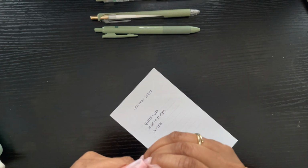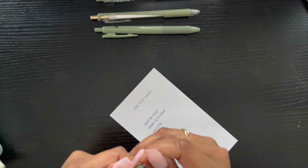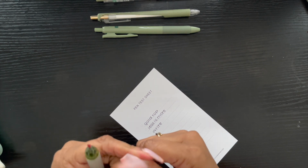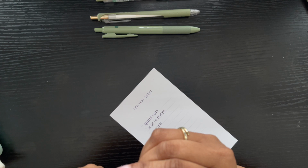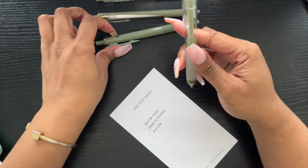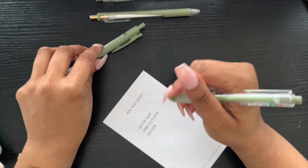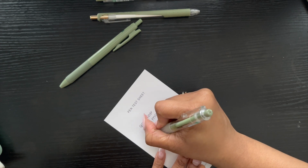This is a large pen. Wow. This reminds me of the Sarasa R, I usually get them from Cloth and Paper, but like the big ones. And I hope you know what I'm talking about. There's ink on my nail now from trying to get this off, but this is a very large barrel size. We're gonna call this one Large, and it feels short compared to other pens. Look at the difference there. This is really short, and for me, I can feel it. It doesn't feel as comfortable. So we're gonna call this one Short and Thick.